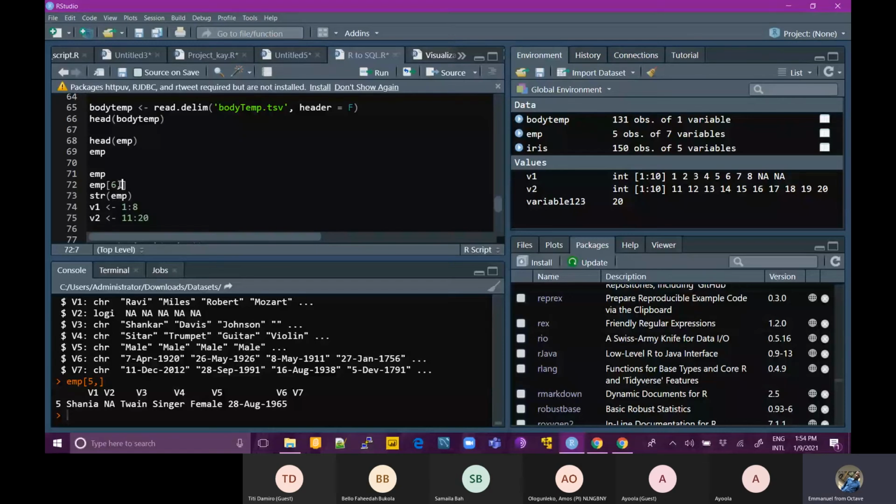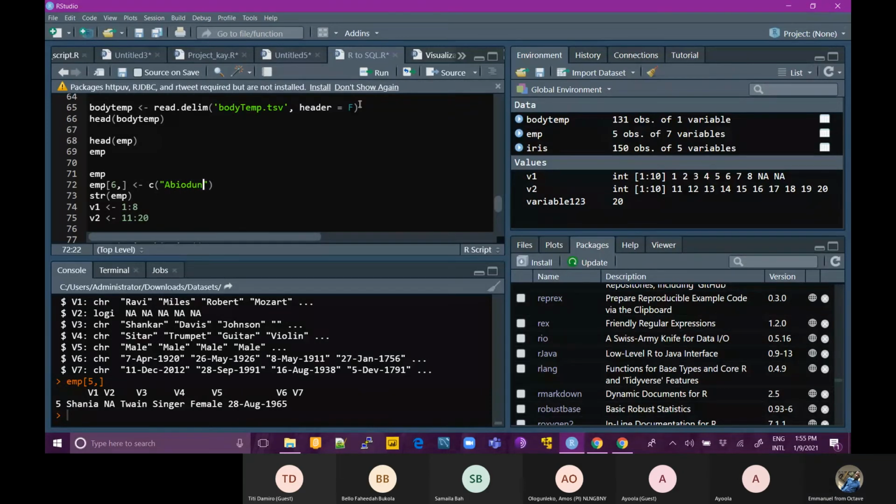And the sixth row is going to be, let's say, Abiodun, then I have to put this in quotes.